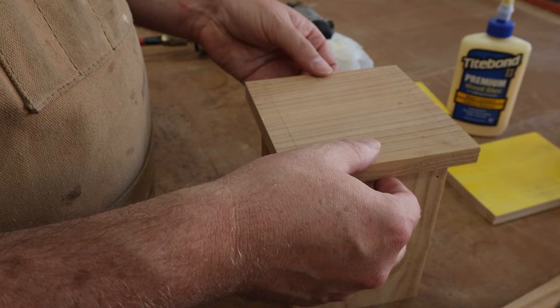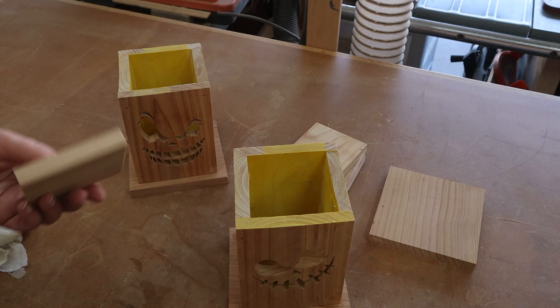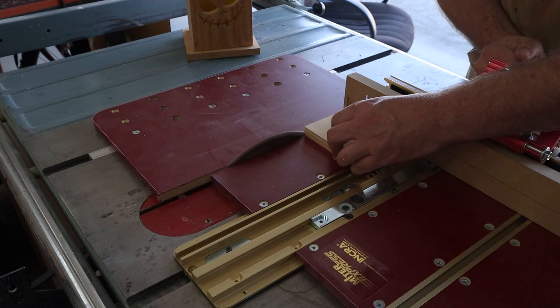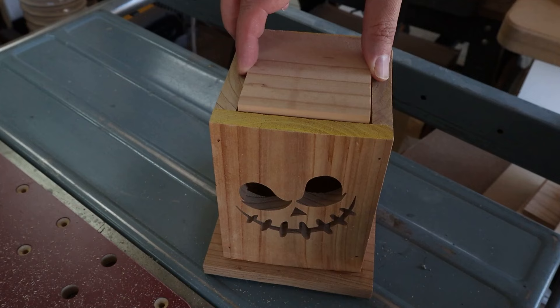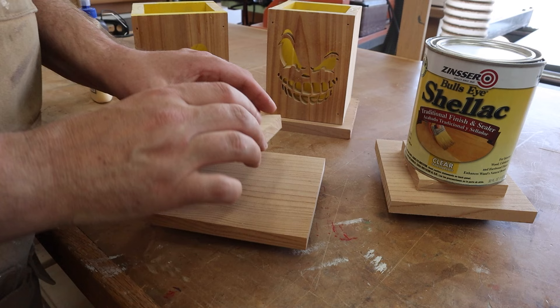This will be the bottom. For the lids, this part here is going to fit on the inside so it's able to seat in there, which means we need to trim off just a little bit off each edge so it fits nicely inside the recess. I'm going to go ahead and glue in the inset — just eyeballing it, it doesn't have to be perfect. Then we're gluing on the cap, putting a little bit of weight on top of it, and setting it aside to let it dry.